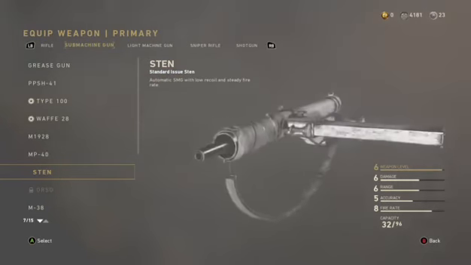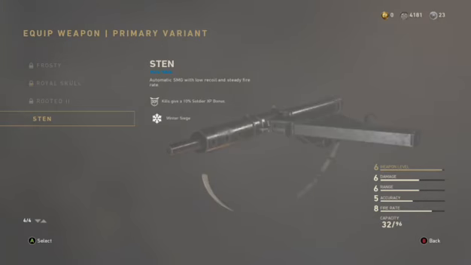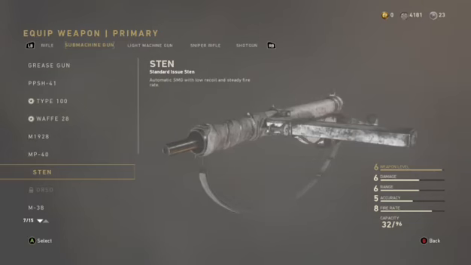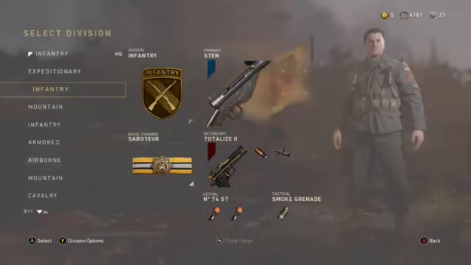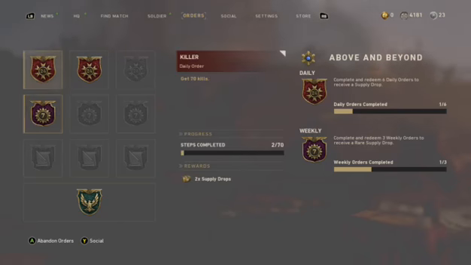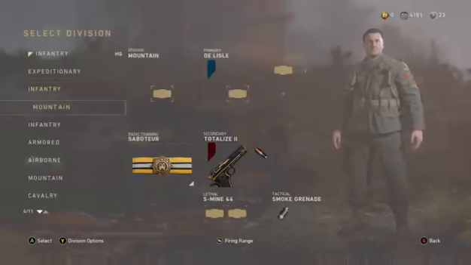Okay, a stand. This one's a very useful weapon, and it's fun in the winter stage. You can get that frosty. I got this for completing the, what's it called? I just complete the contracts. The contracts get you time to finish the challenge.